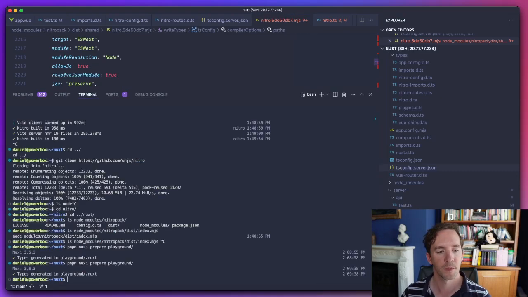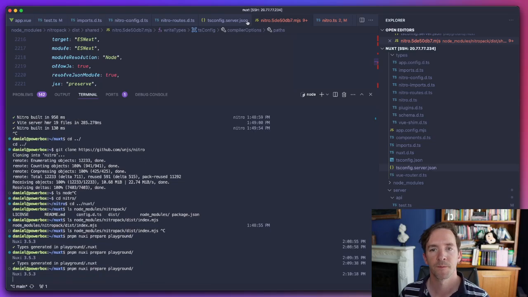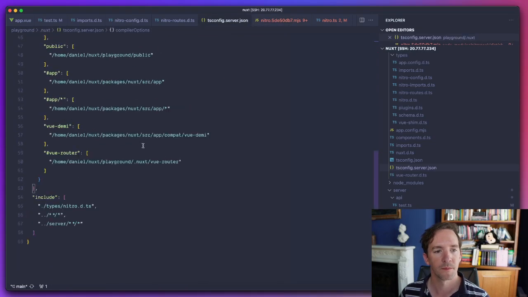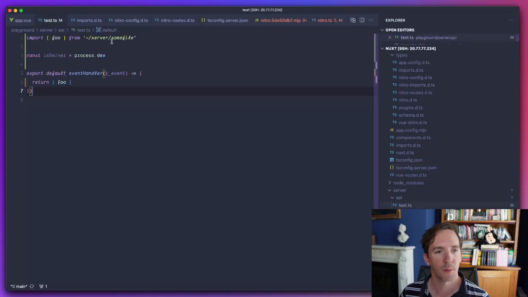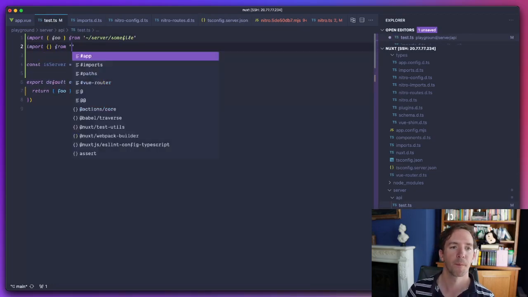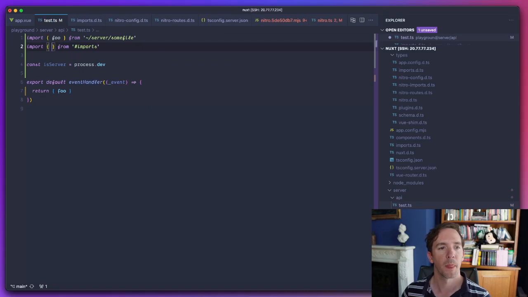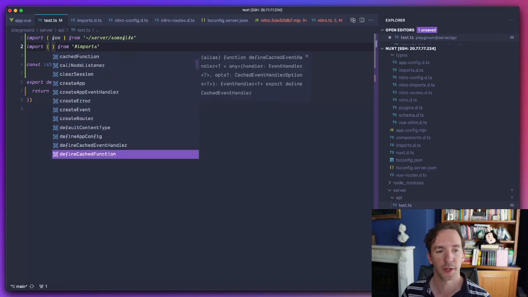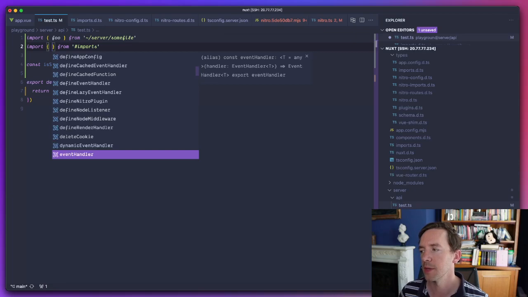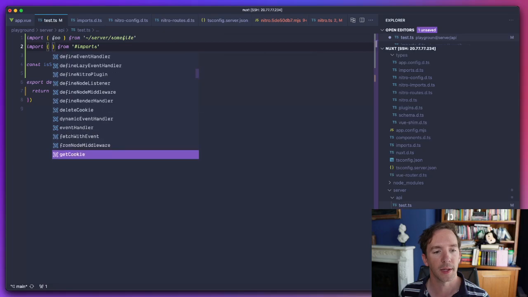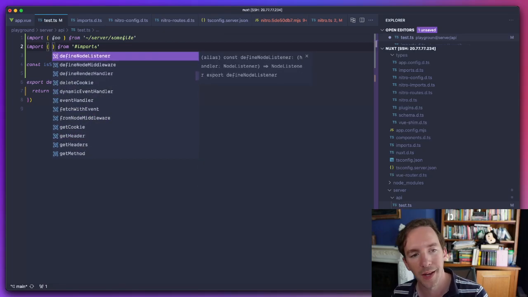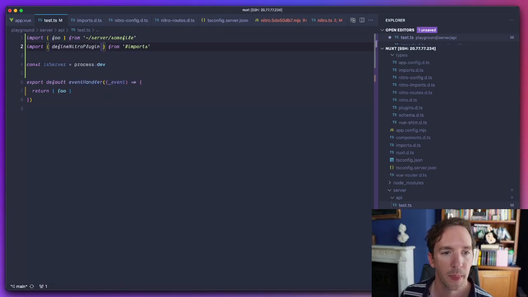There we go. Try it once more. Great. Now we actually have the types and what's happening in our project. It is actually working. So it might just be something to do with the Nitro project that the monorepo set up, but these are all the Nitro exports, proper exports.